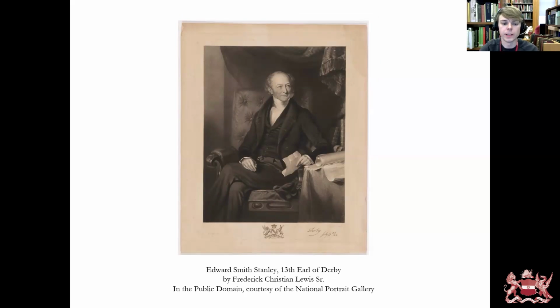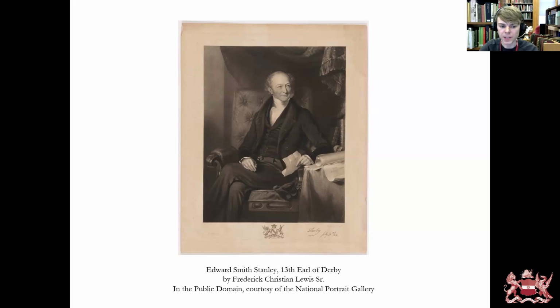Stanley was a powerful figure in early 19th century science, being simultaneously a wealthy landowner, a well-connected peer of the realm, and a polymath collector of art, antiquities, and natural history. In the early 1830s, he was president of both the Linnean and the Zoological Societies, and would have been an invaluable friend and ally to an aspiring ornithological artist.